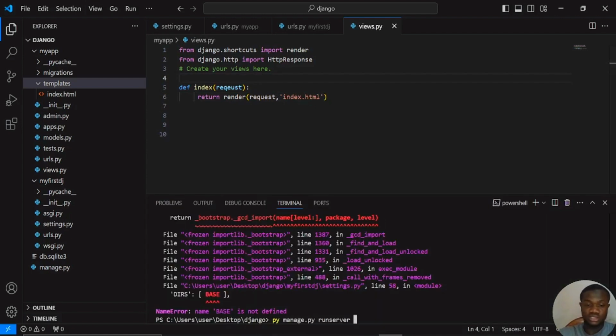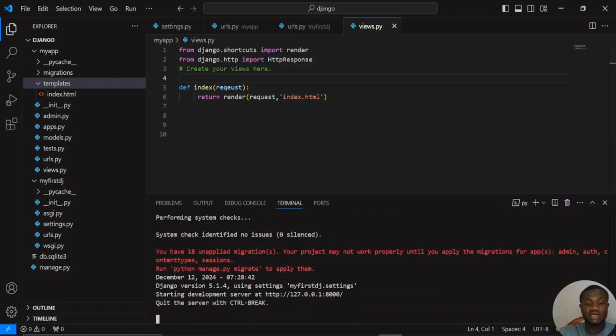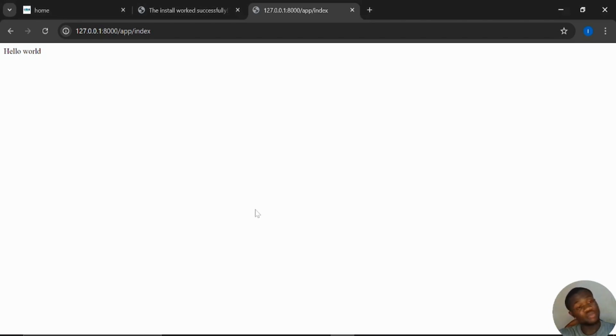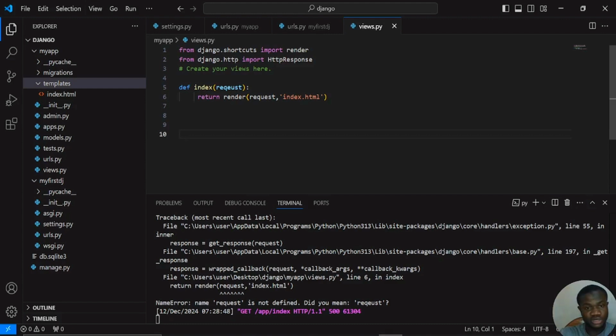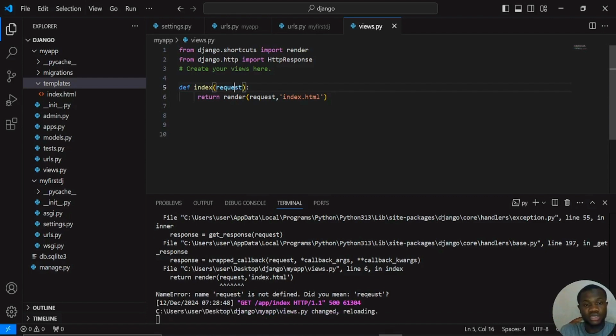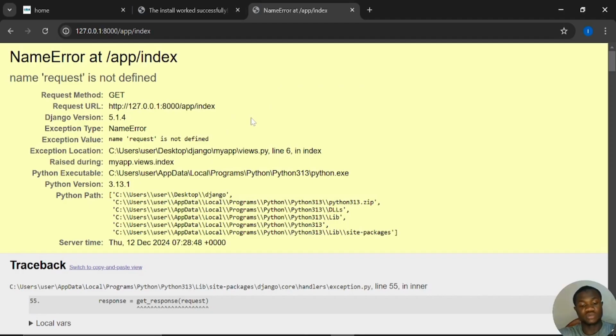Now let's see if our terminal is working. If we run our server again, so our terminal is ready. If you open the page and refresh, let's see what it's giving us. Oh, I think I made some typing mistake over here. This can be found inside the views, the request. I think this request is not spelled right. So say request over here, and then we will go to our templates one more time and refresh it.